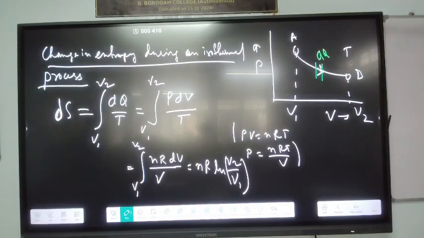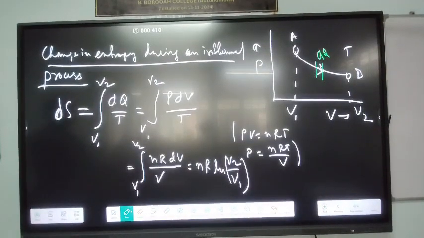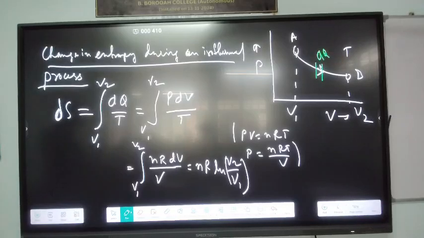So like that I can calculate the entropy change. I can now know how to calculate the change in entropy. But we don't know what entropy is. One thing we know, going from one state to another state, I can calculate the change in entropy. But I don't know what the entropy is. In state A, how much entropy there is I cannot calculate. State B, how much entropy I cannot calculate. What I can calculate is the change.